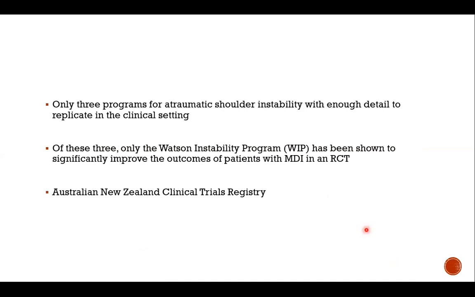Only 3 programs have been described till now for atraumatic shoulder instability with enough detail to replicate in clinical settings. Of these, the Watson program has been shown to significantly improve the outcomes of patients with MDI, in an RCT in the Australian New Zealand clinical registry. The other program was the Rockwood instability program, which has been outweighed by the WIP.